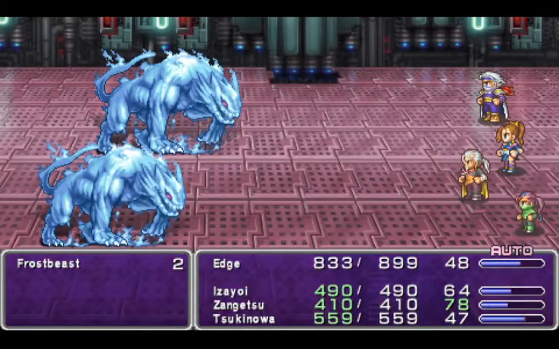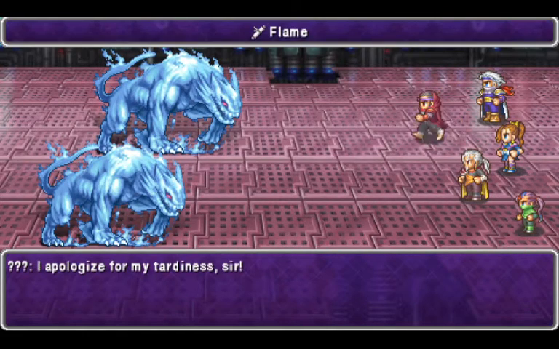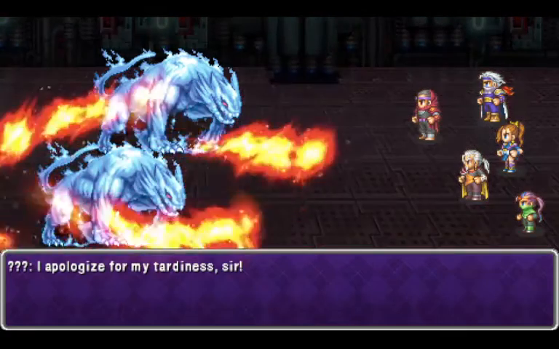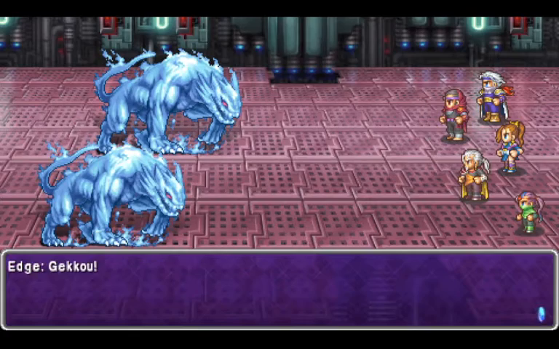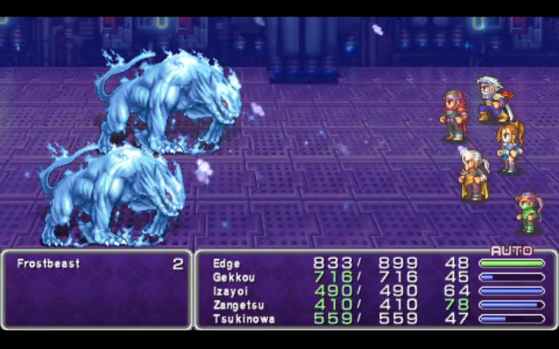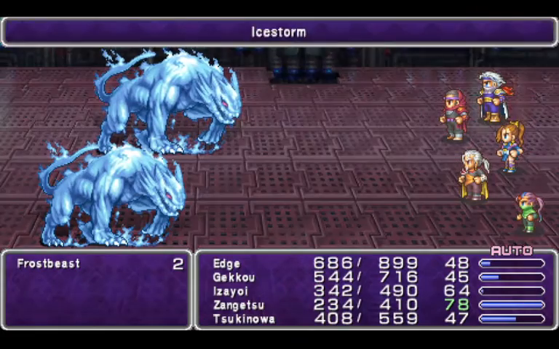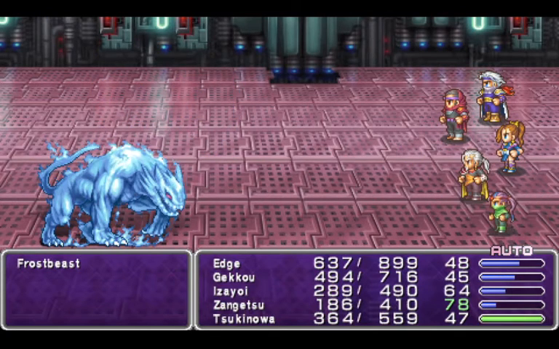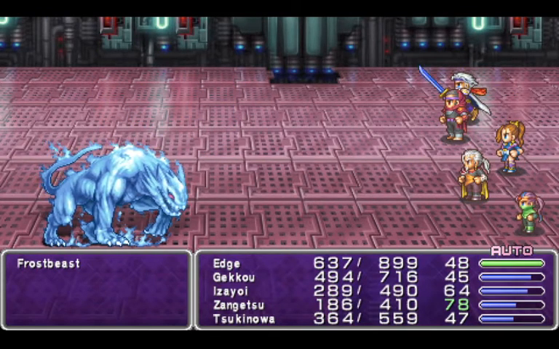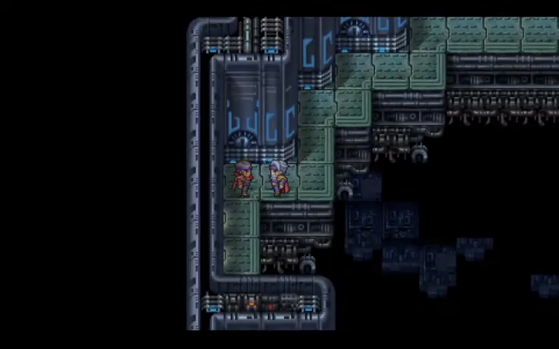And we have another scripted fight against frost beasts. Hey, it's you! Yeah, you're trying to make me use ninjutsu, but I don't want to use ninjutsu. I want to just attack, because we can attack pretty solidly. Ice arrows are probably not good against these things. Down goes one of them. Keep beating up the frost beast. Yay, we win. Edge and Zangetsu level up, which is cool.